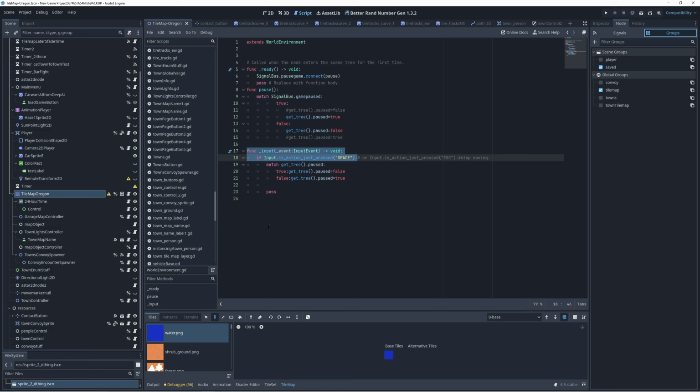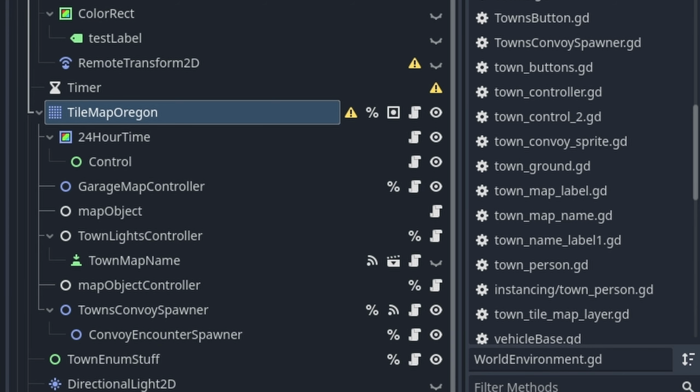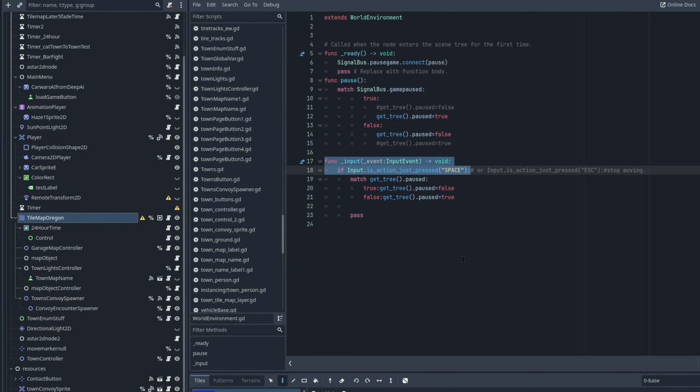Now, this is reliant on it being the first node in the group. I'm still trying to figure out how to get specific nodes out of groups, but that's not the point of this video. I want to use the TileMap methods way down here past the controller, where get_tree only shows Path2D stuff, and then get_parent ends up only at town convoy spawner, not all the way up here. I've tried get scene tree, I've tried get root, but this is the simplest way.